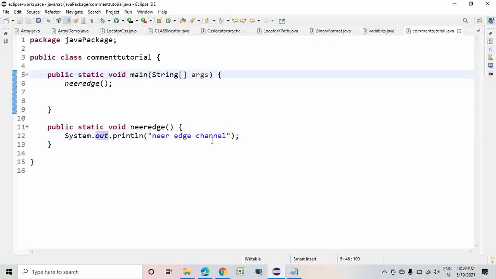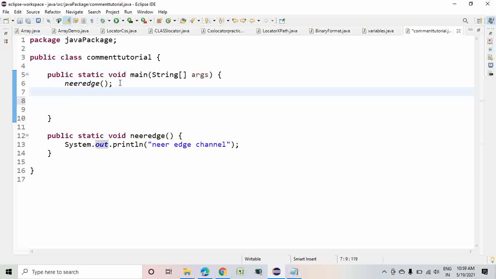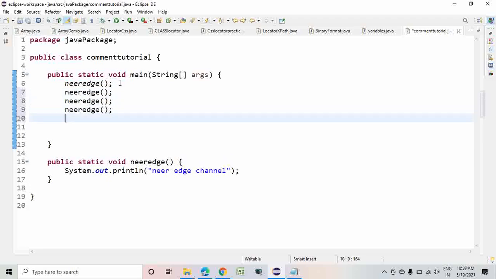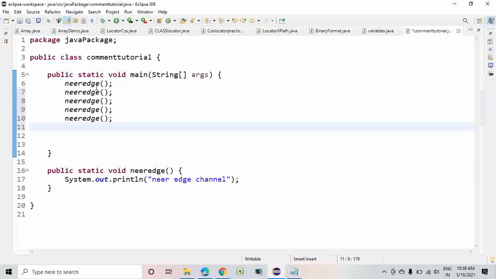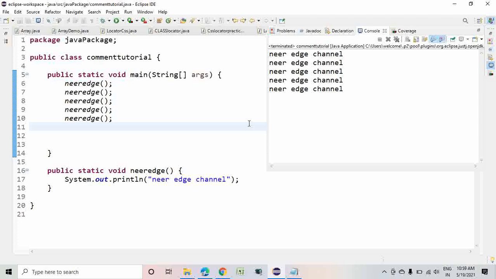If you want to print this 5 times or 7 times, you just have to call it 5 times, and it will print 5 times or 6 times, however you want to print. This is the shorter way to print, making it a short program.